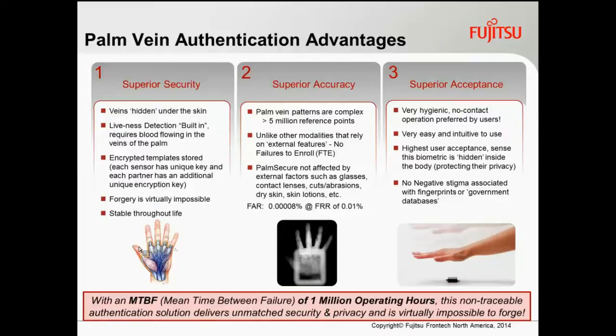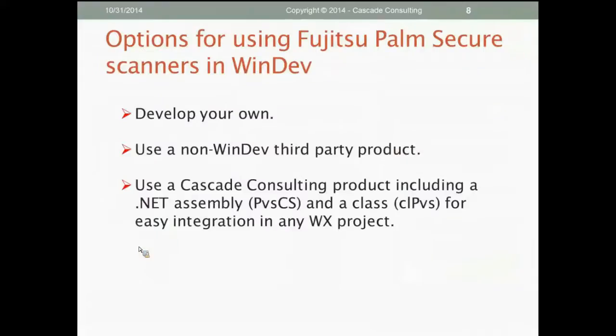Now, if you wanted to use a palm scanner in your WinDev, WebDev, or WinDev Mobile application, how could you do that? You have three options. One, you can develop your own, or you can use a non-WinDev third-party product. We've tried two of those. Or you can use our .NET assembly and class. And the purpose of this demonstration is to show you how easy that is.